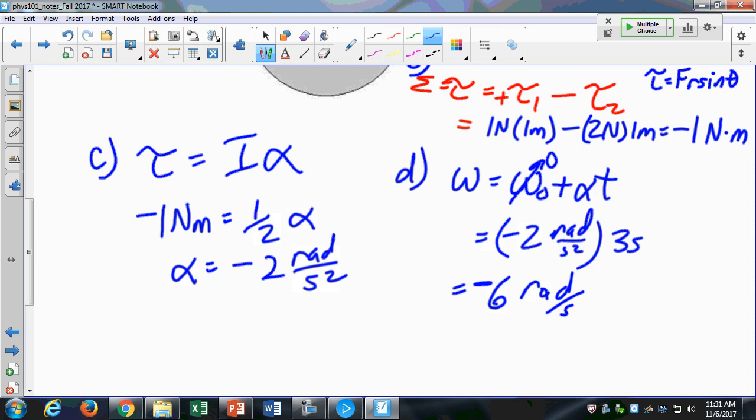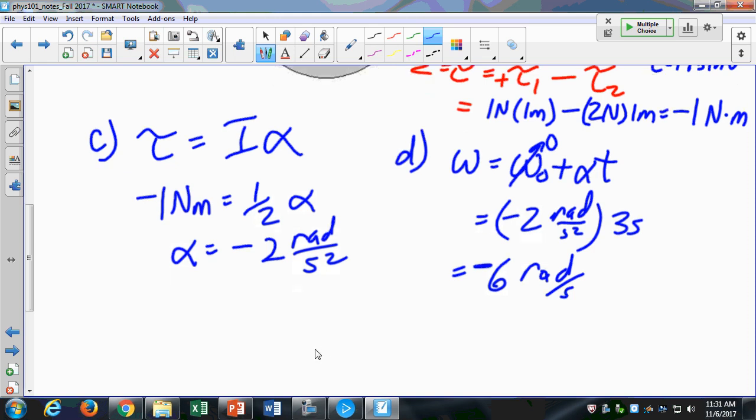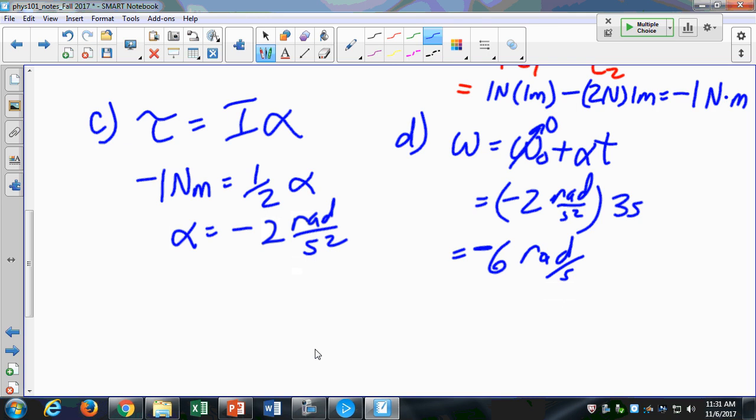It's a good example of a test question. We'll certainly work some examples as we move along, but you'll see a question like this where you have to go through these processes. It's a lot like what we've done before. Really the only thing that's new is calculating the moment of inertia, okay? And the net torque, which we already saw before the exam. But it sort of brings stuff together.